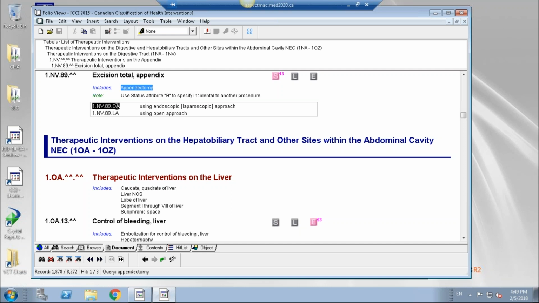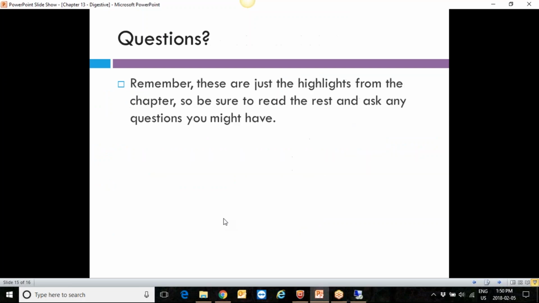And that DA part means laparoscopic, and the LA means open. So we would not also then go code laparoscopy, because this code covers both things. I mean, they will look around. So once they're inside the patient, they're going to have a look around at all the surrounding structures, but that doesn't necessarily mean that that was the intent of why they went into that patient. So that's why we don't have to code it separately.